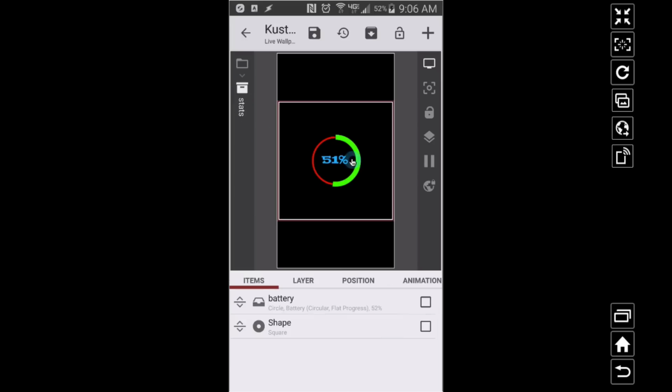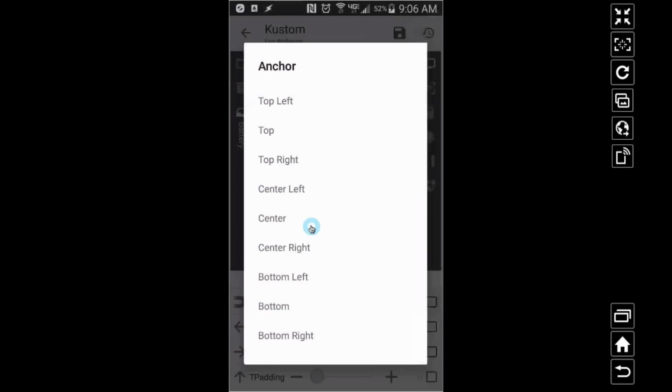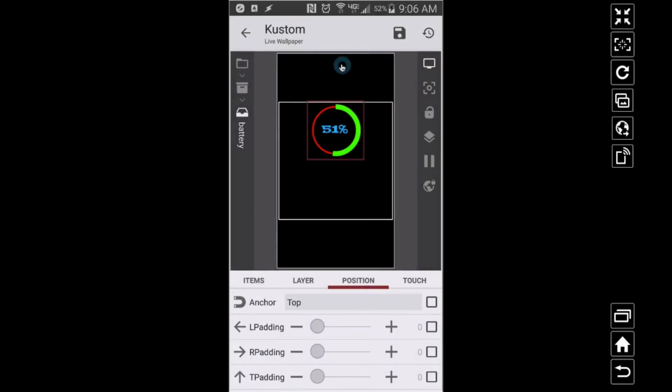And now that I've done this, by me putting this square in here, I've actually made this component this big. So I want to take this battery piece, remember that overlap group, I can move all of those pieces right up here to the top. So let me position the battery at the top of this component. Notice it's not at the top of the screen, it's at the top of the component, and it's based on that square. Now I can put my RAM and my CPU down here, and it'll look pretty nice, I think.